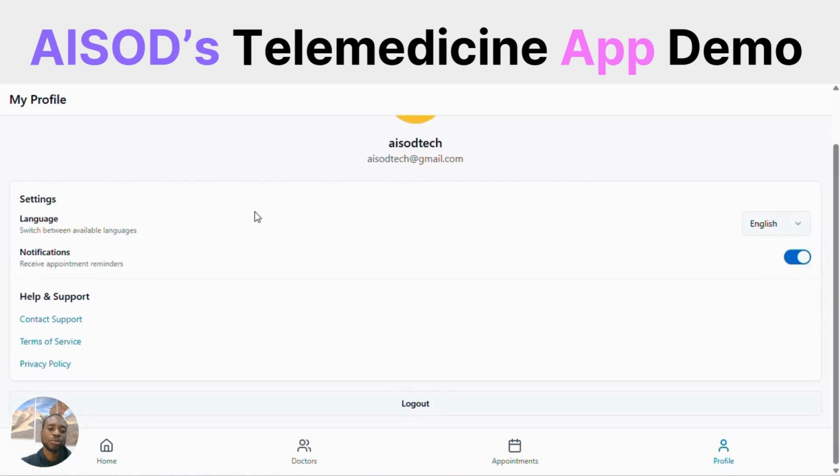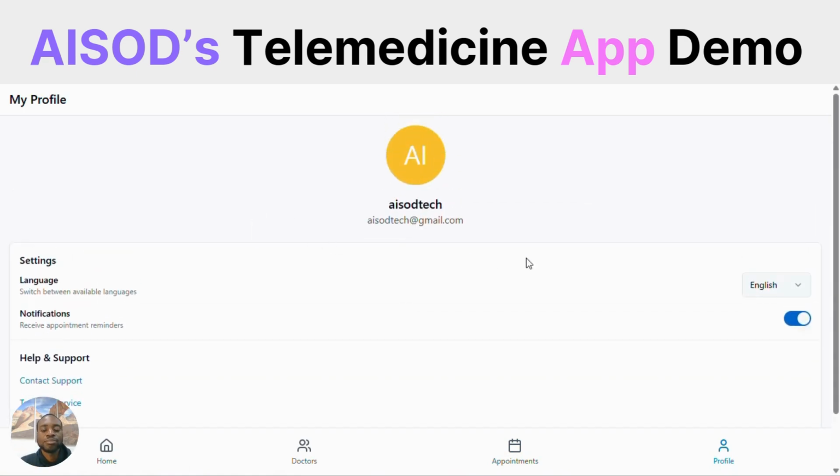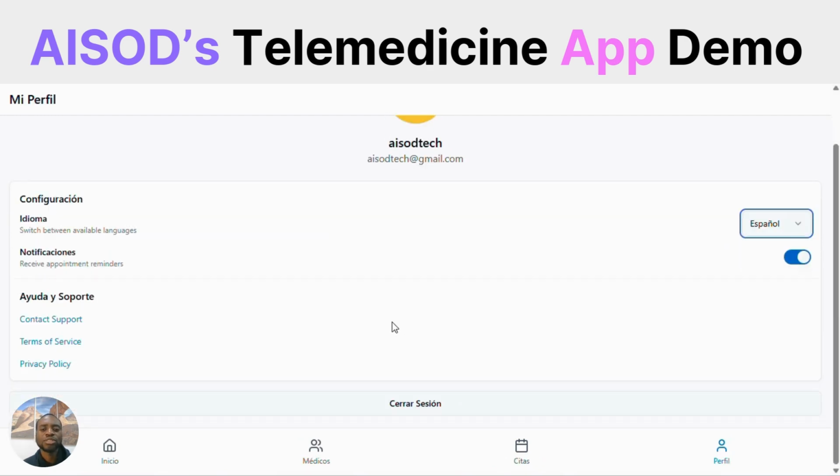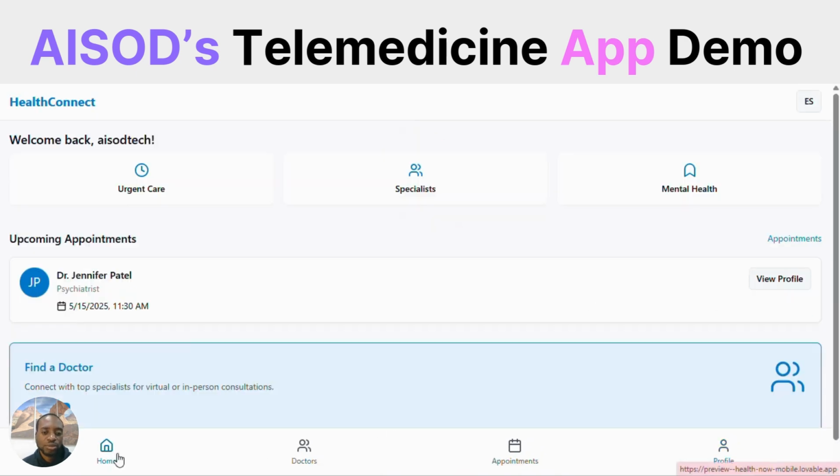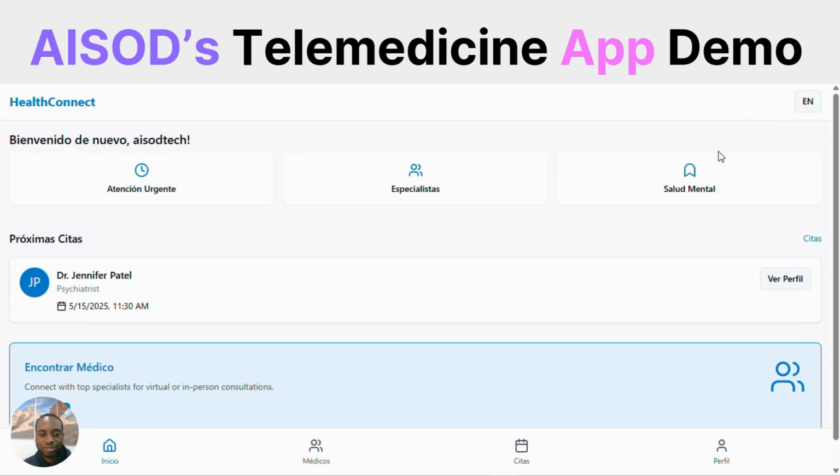Look, this is your profile. More information about you is there. Then you can even change it to another language. Imagine you speak Spanish or another language, you can just change languages. Right now we only have English and Spanish, which are international languages. We can add more languages depending on the request of the clients. You see, when you change it to one language, everything about the app will be in that language.